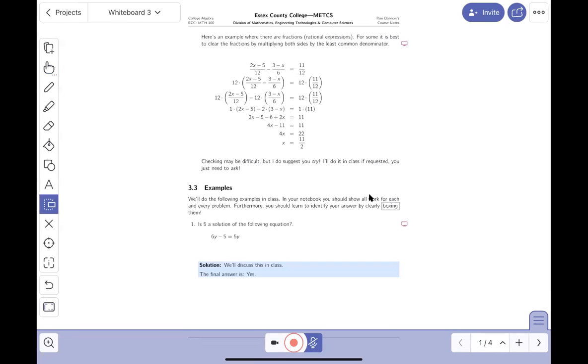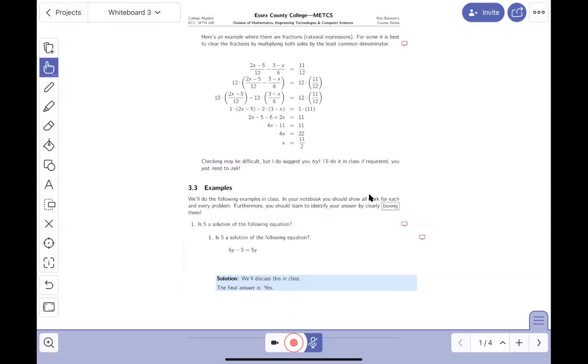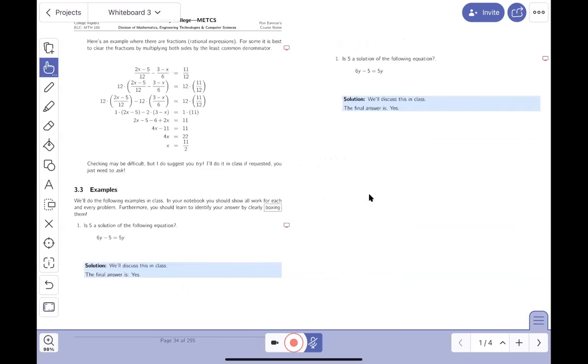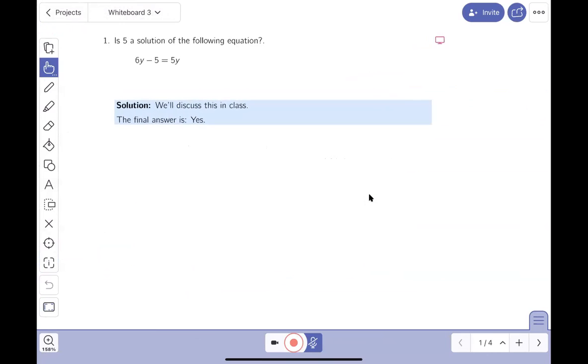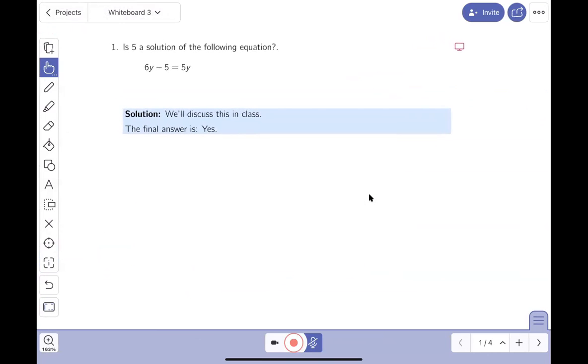So what I want to do is I want to just pull this question onto the side. And this is going to be the general structure. What I'm going to be doing, I'm going to be looking at a question. I'm going to read it to you, of course. And I would encourage you also to read. What happens to a lot of students, they don't read, and then they start doing things they have not been asked to do. So my claim over here says, is 5 a solution to this equation over here?